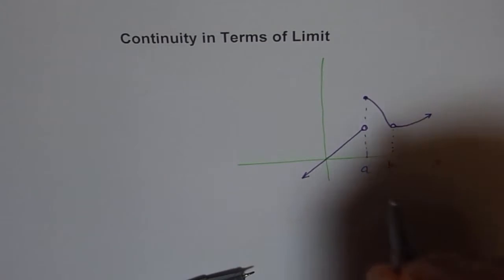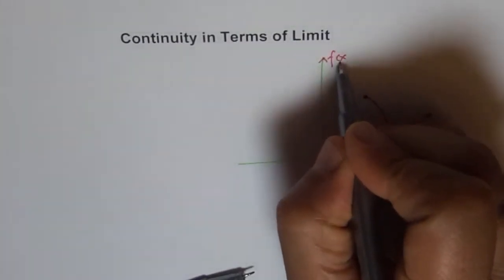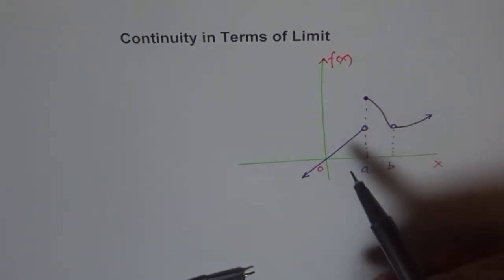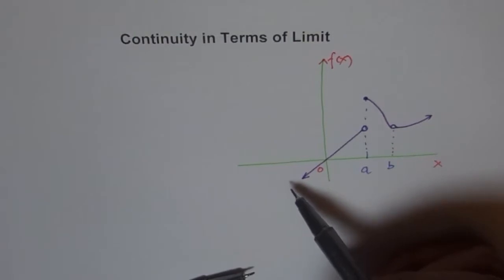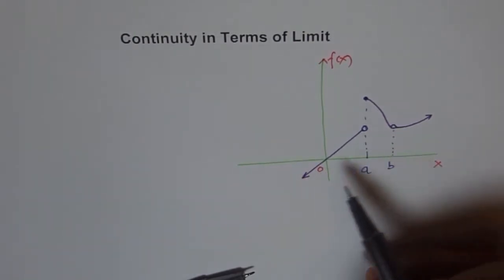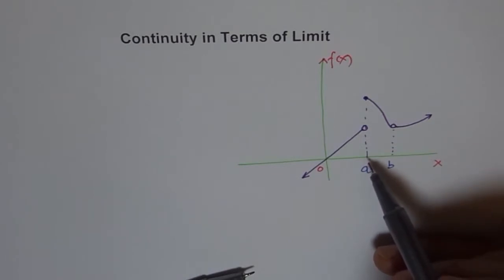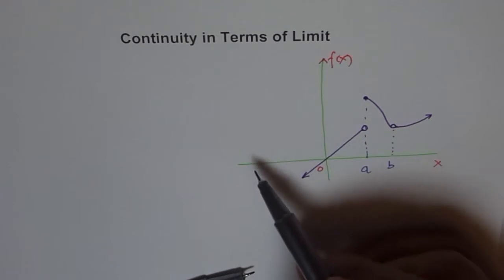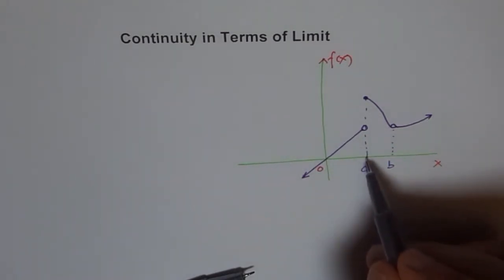Let's say this is my x-axis and this is my function f of x, the y value, and here we have 0. As we go from minus infinity towards plus infinity, at point A, it could be 1, 2, 3, 4, any particular value. But in general, at point A, it stops here and there is a hole, so it is discontinuous here and it is not defined at point A. It looks like the line y equals x, but the domain of this line is defined from minus infinity to A, not including A.